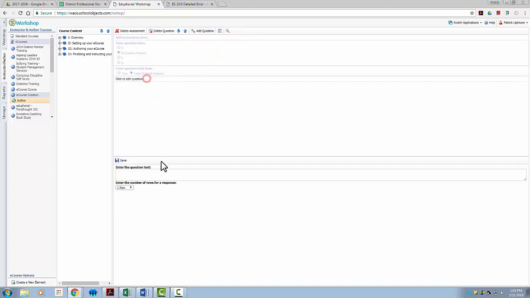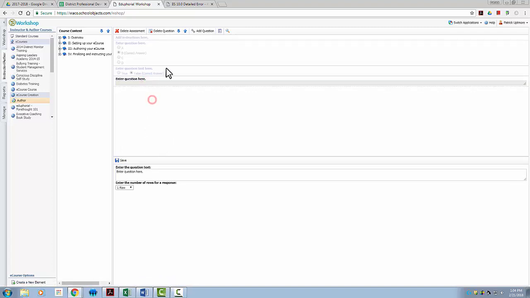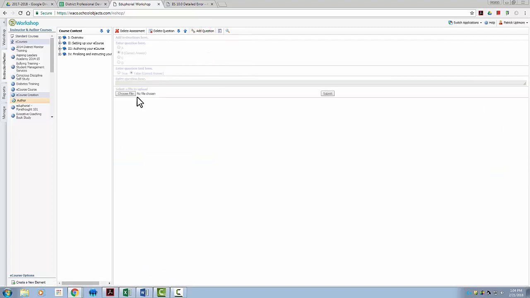Text question, it simply asks the participant to fill in a text response. You can provide them as many rows, so this could be a short answer or a paragraph if you so choose. And then we have that option to answer. And then, of course, this file upload option, which you see, gives them the option to choose a file from their computer and then submit it for your approval. So that could be if they had an assignment that went along with that topic. If you had them completing a file and you wanted it attached and sent to you, it would keep it inside the Eduphoria platform, which is another really cool feature.